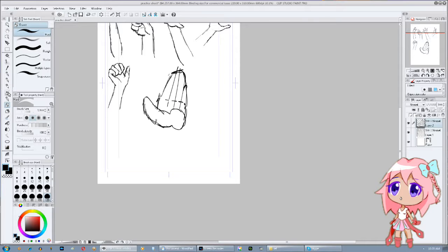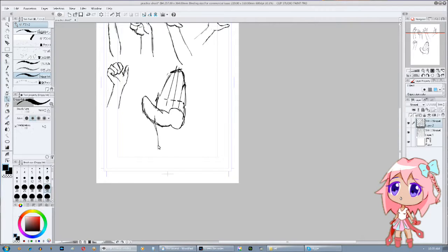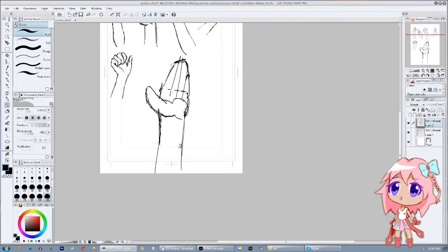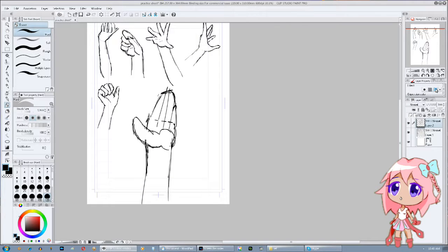Also, something that we should probably cover is attaching the hand to the arm, so I'm just going to do that. As you can see, on this side it curves down from the thumb and then becomes straight, and on this side it's pretty much just straight right away. So there's the arm, and I'm just going to make that a different color because it's a sketch layer.